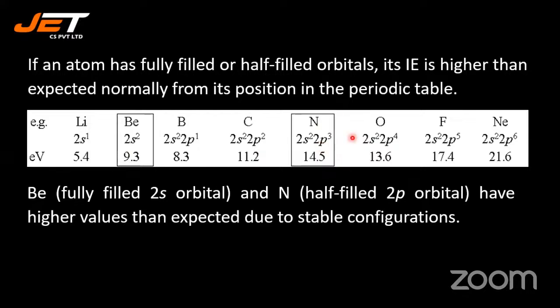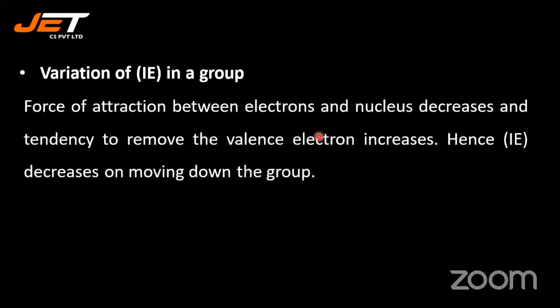So is this part clear? Beryllium has a maximum of 2 electrons. It is having that also. So it is having a pure government job. It is on the verge of clearing the exam. Okay, so that is the reason. Though it has p orbital, its ionization energy is higher. Okay, is this part clear? This is an exception. Yes. Okay, exception.